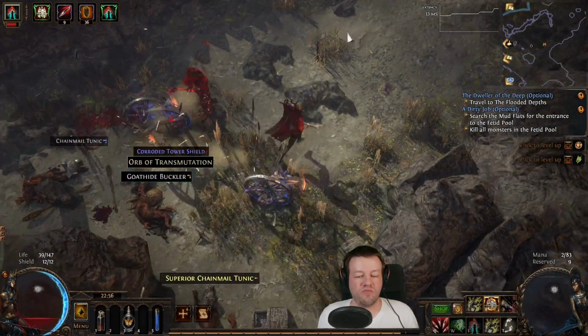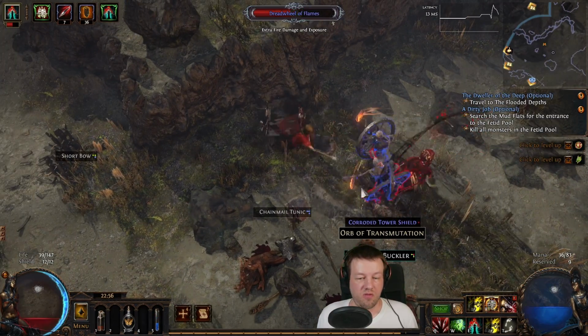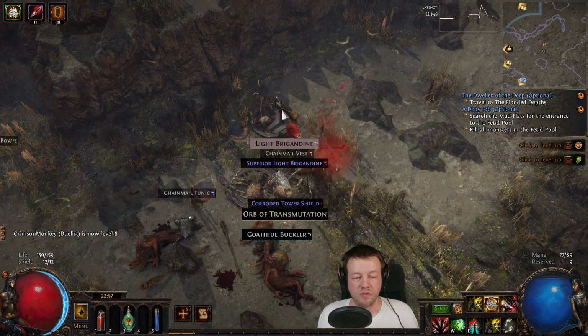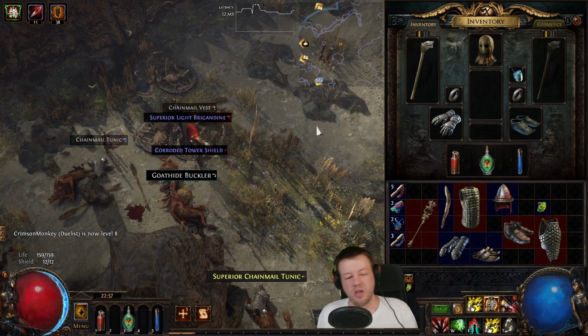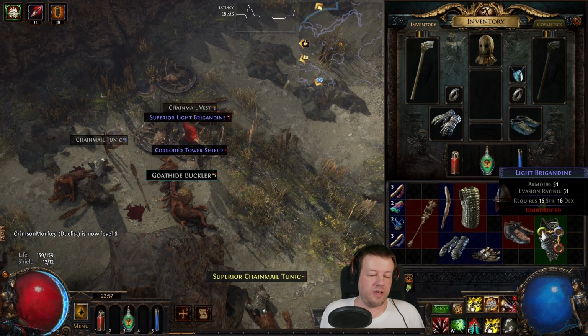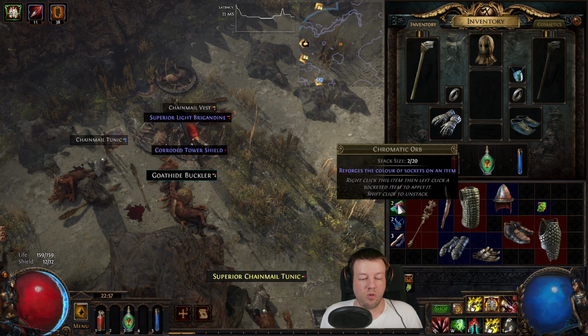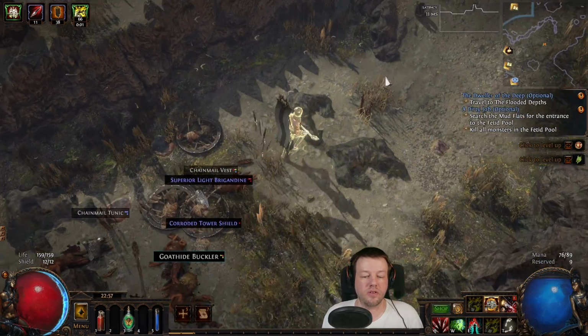Ooh! I think I'm also almost out of mana as well. This area has been awful. I want the currency. Let's go for that chest as well. Now the reason we went for that is green, blue and red linked gives us a Chromatic Orb up at a vendor, one of those things. And they allow us to re-roll the colours of these sockets.